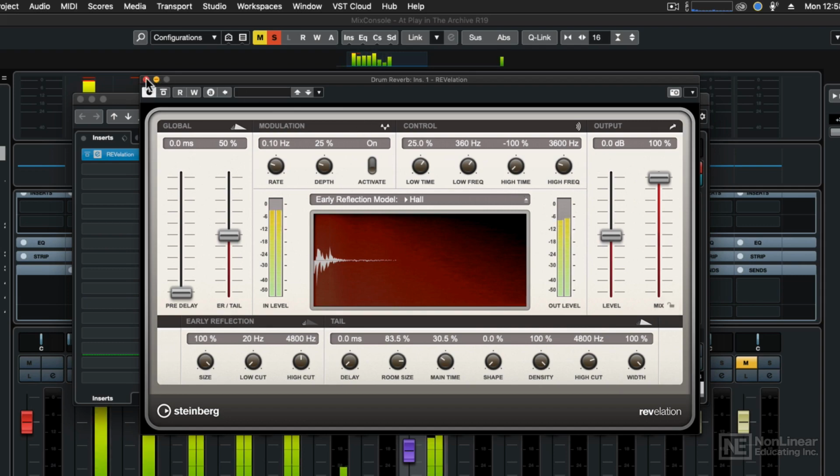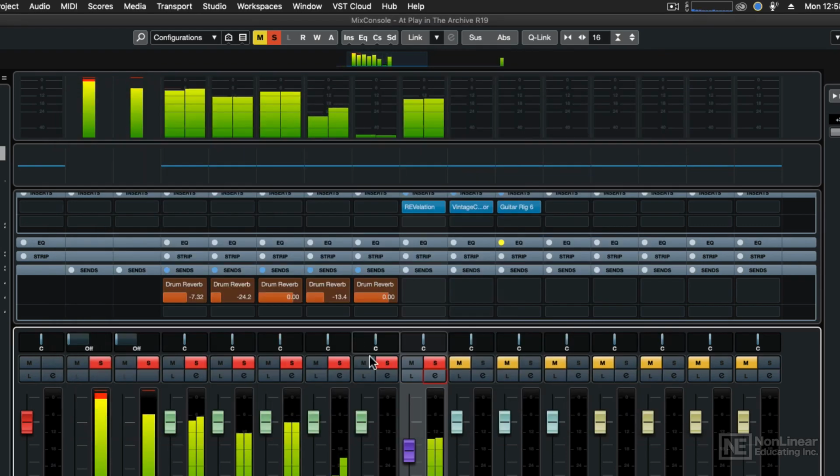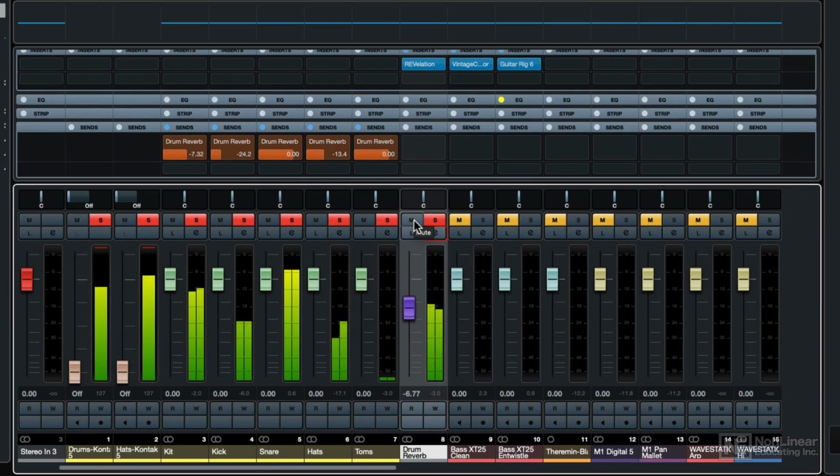So now we can listen to the before and after of our drums with and without reverb. So I'll mute the reverb. And we get that dry sound of just a dry drum set sitting in a studio. If I wanted to hear it processed, I'll unmute that effects channel. And if I listen to the tom-toms, they'll be coming up here in a moment. The tom-toms have as much reverb as the snare drum, so they're going to have quite an impact when you hear it in that acoustic environment.